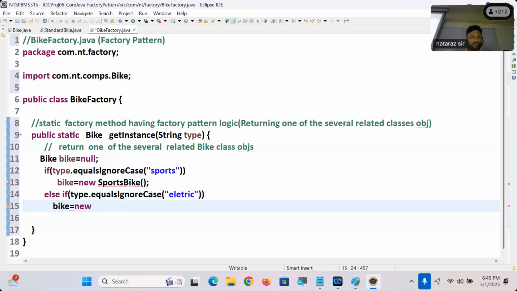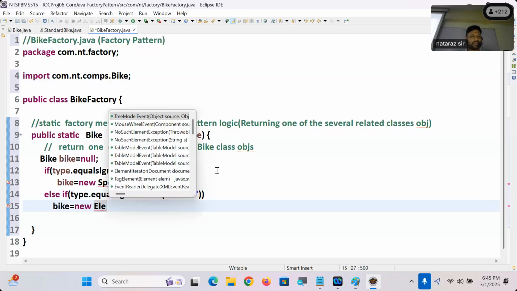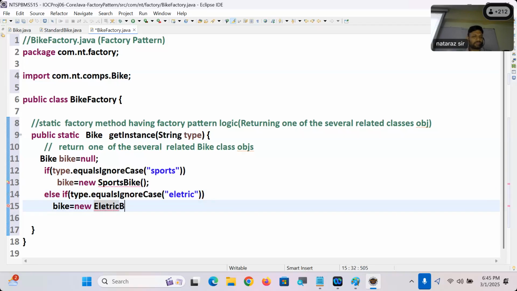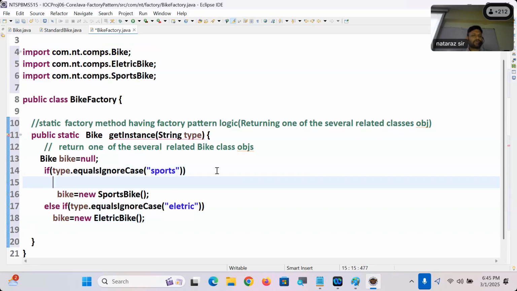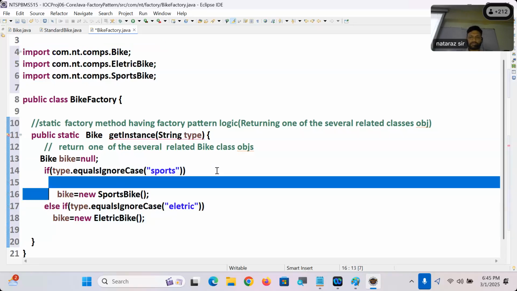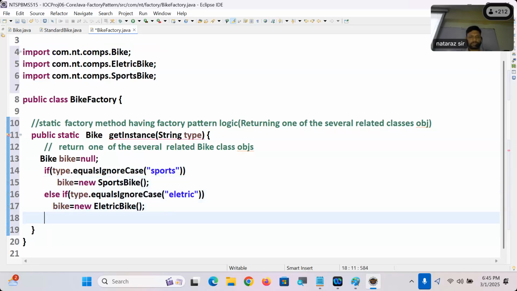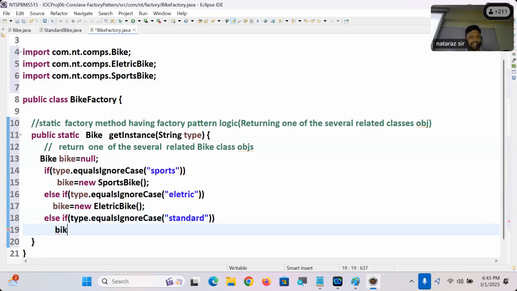Bike is equal to new ElectricBike. Else if type equalsIgnoreCase standard. Bike is equal to new StandardBike.